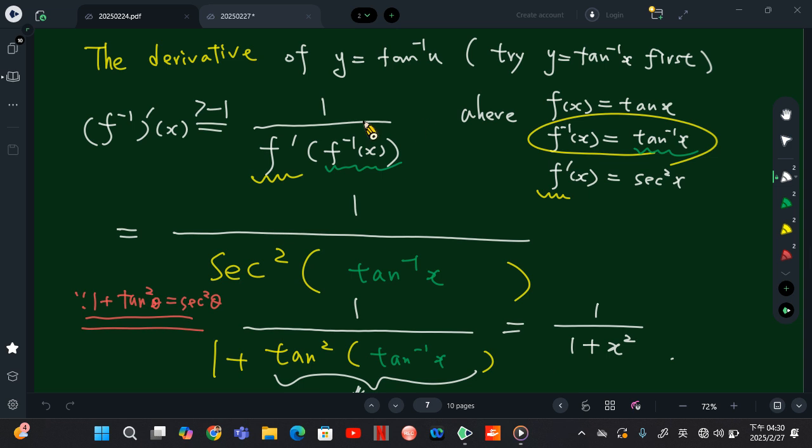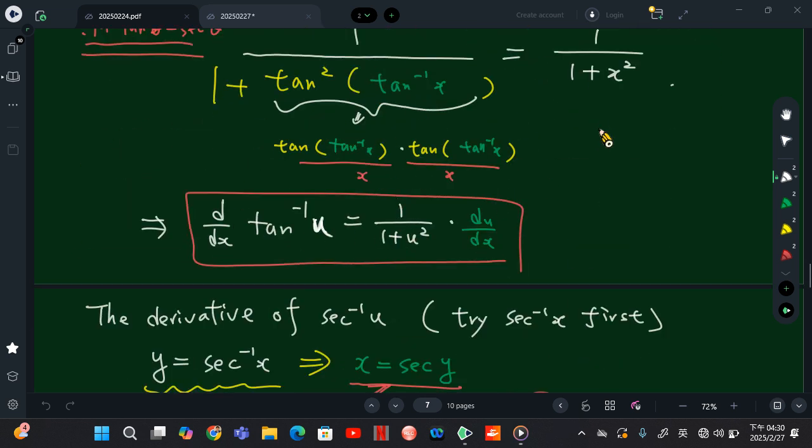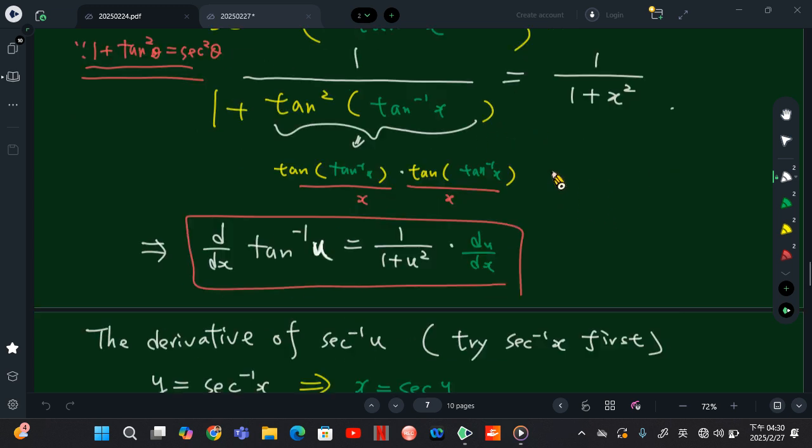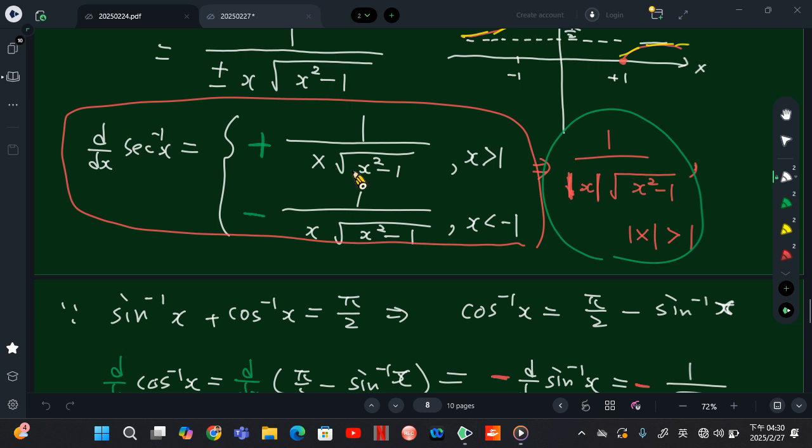We also learned that when we want the derivative of arctangent, the result is 1 over 1 plus x squared, without any restriction on x. All of x, from negative infinity to positive infinity, meets the requirement. Then for arcsecant, the derivative is divided into two parts: one where x is larger than 1 and one where x is less than -1. Or we can have a unique one for both by using the absolute value of x.